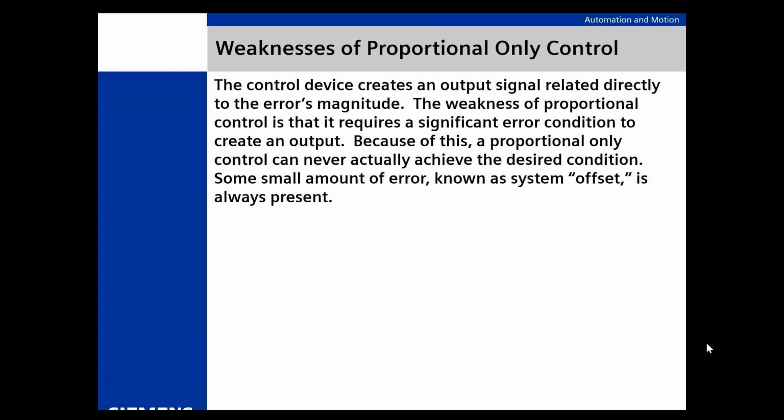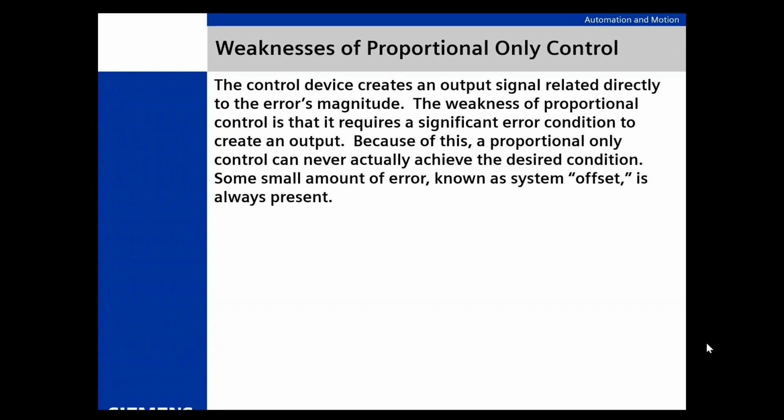It won't be exactly 72 degrees at the thermostat. There's a big band in there. It'll be between 74 and 60-something, whatever it is, and that's just the way it's going to be. But that's good for that type of control. A lot of things are proportional only, like your thermostat, most refrigeration, most heating. That small amount of error that's always there, that's called the offset. That gap, that's the offset, and it's just part of proportional control that you're going to have to live with.